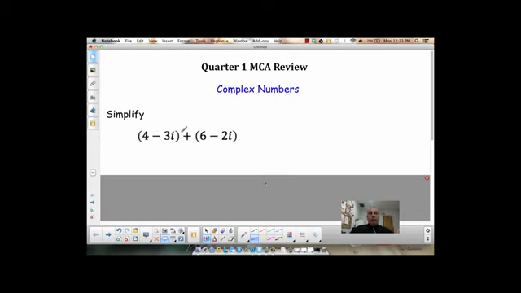So I've got a complex number plus another complex number. Alright, remember I can only deal with like terms, so terms that are the same type. So if you notice I got a 4 plus 6. This should be pretty quick on that one, so I got a 10. Negative 3i plus another negative 2i. Well, I know I'm going to be negative. And then if I have a negative 3 here and a negative 2, I know it's going to be negative 5. And then the i just comes along for the ride. Alright, that's a complex number, a plus bi. Yes, I know that's a negative sign, but it really be plus a negative 5i.